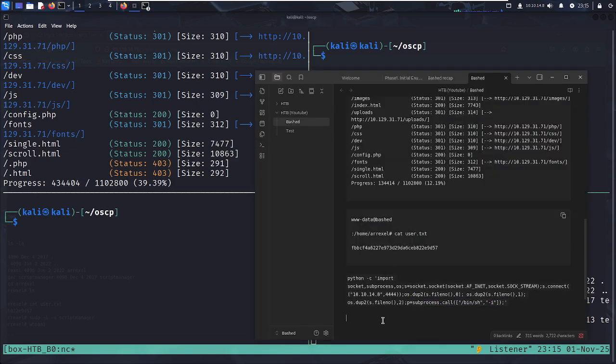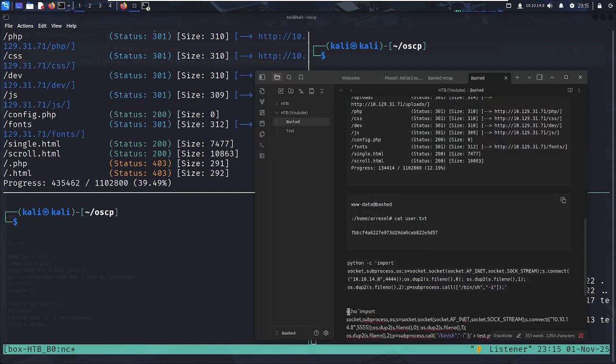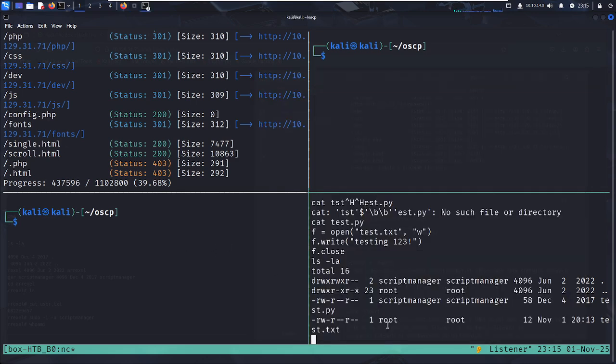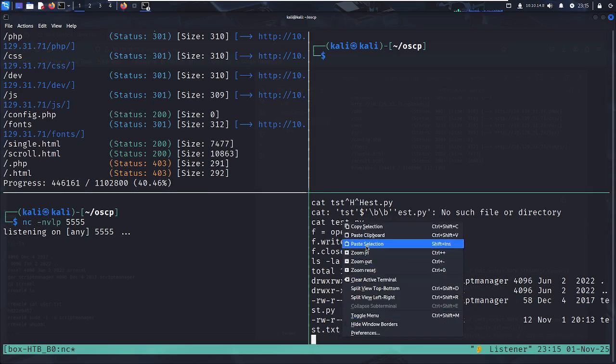And this will be the command for this. Before that, we will set the listener, using the echo command.